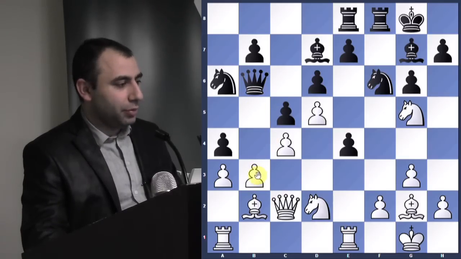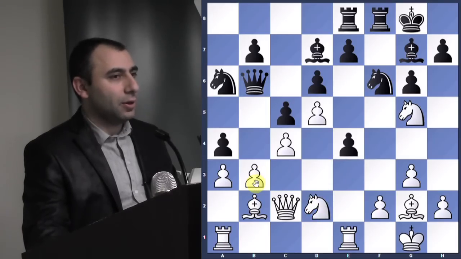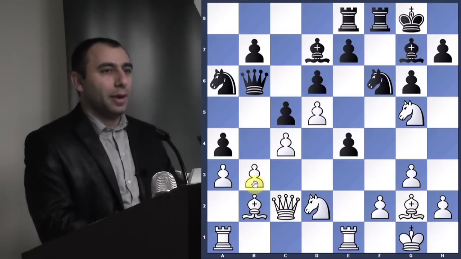Activating his queen and putting pressure. Now I cannot take with this knight because he takes on b3. So what would be the best move here for white?